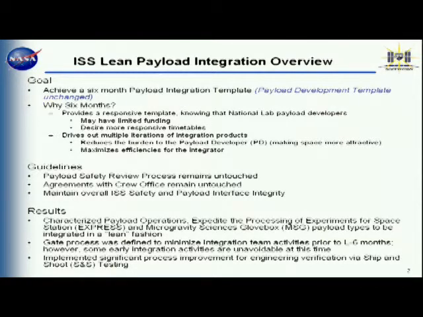There were some guidelines established for this. You'll hear more about the payload safety review process a little later today. That remains unchanged, so we couldn't do anything with the safety review process. We couldn't do anything to change agreements that are already established with the crew office regarding crew training, things along those lines. And whatever we did, we had to maintain overall ISS safety and payload interface integrity. So that's what drove us as we looked at doing this.